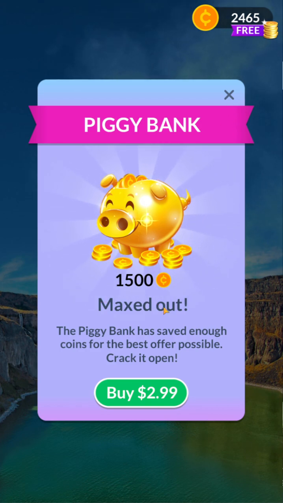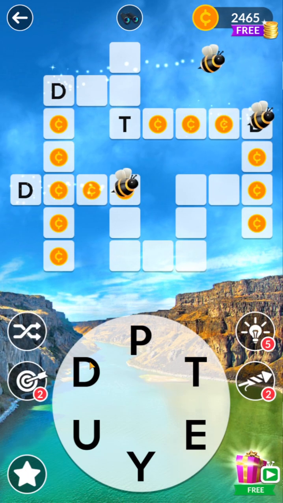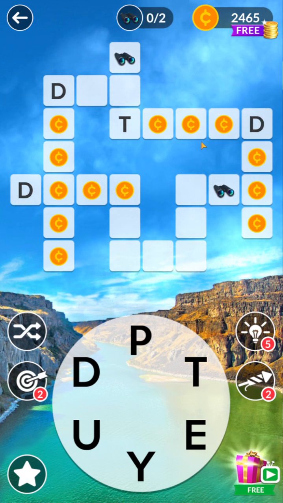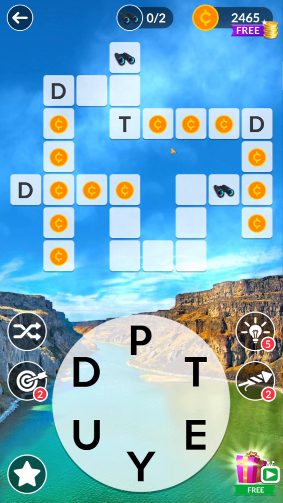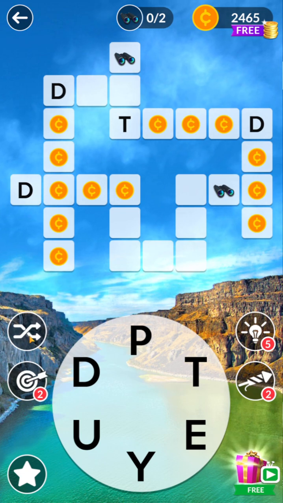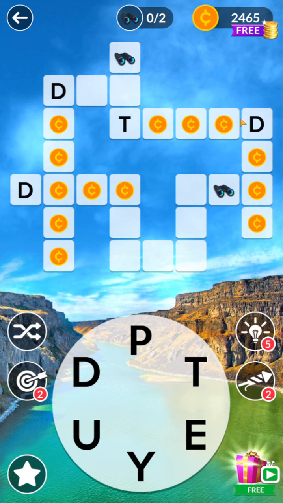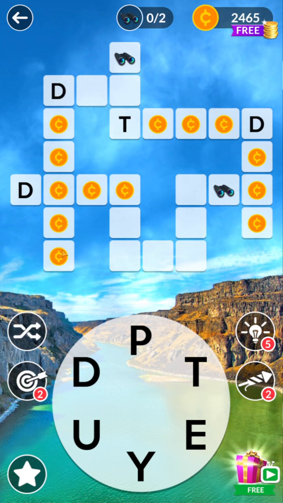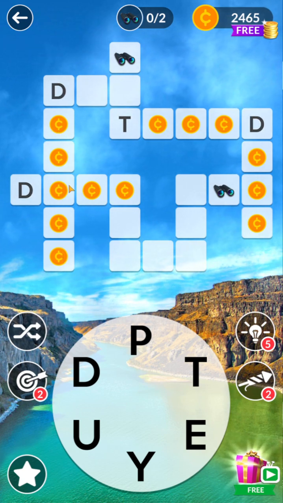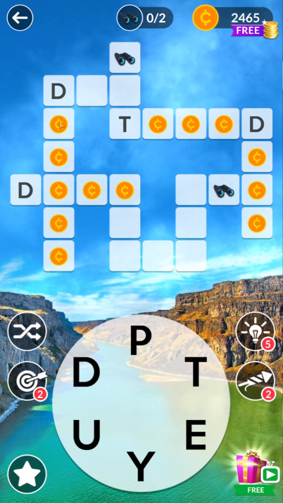Now, even if you pay, you're still going to see this every level. I want you to buy a piggy bank. I just don't have need for it. Here's some bees. Those are spelling bees. I'm not really sure how I got those. I don't recall. You see, they gave me some letters. And when I fill in these where the coins are, the coin icon, I'll get coins immediately for those. One coin for each icon.